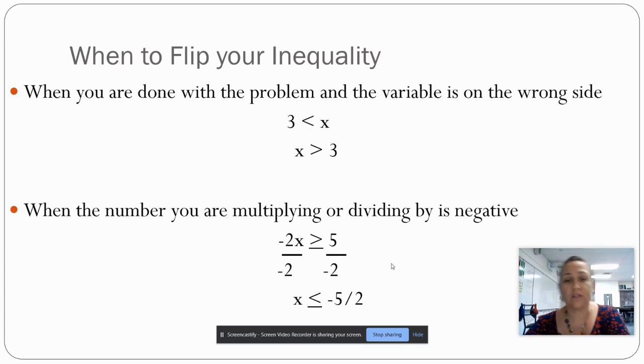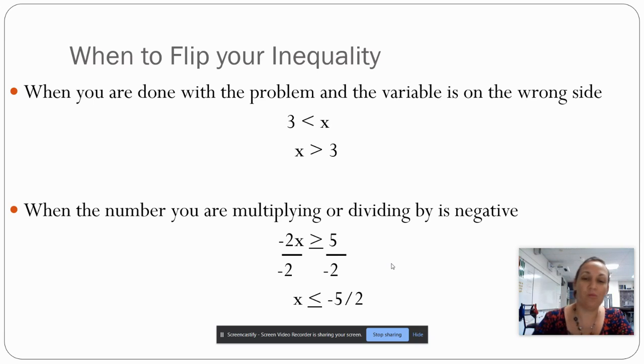The way the inequality is pointing is super duper important because it changes the whole meaning of this question. This problem is saying I want all the numbers smaller than negative 5 over 2. And if you don't flip the inequality, you then have the complete opposite set of numbers, which is all the numbers that are greater than. So it's really important that you get your inequality pointing in the correct direction.